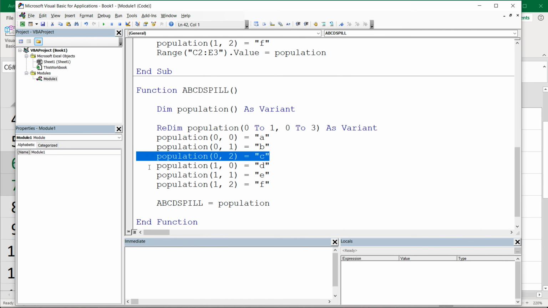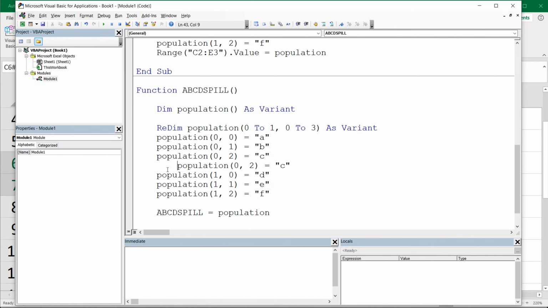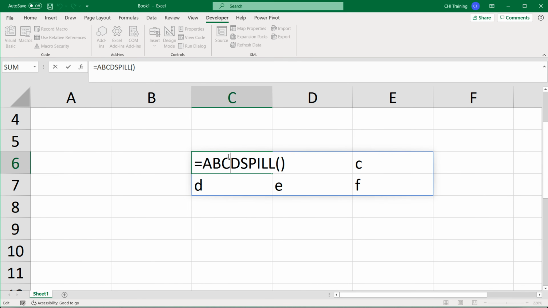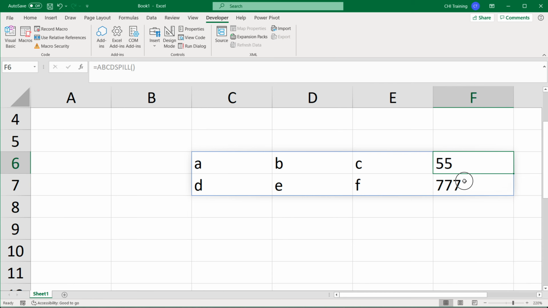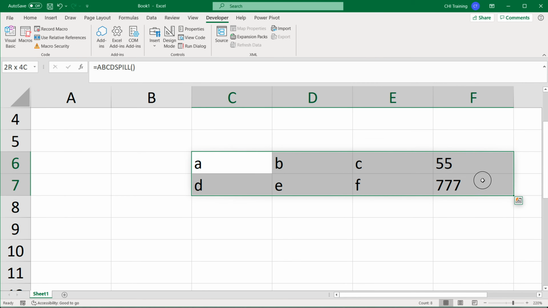So let me just do that. This will be the second row, so that's 1, and column 3, which is really 4, starting from 0, something like this. So now if I go back and rerun this, see, it also returns that fourth column. So it automatically just spills the results in this way.